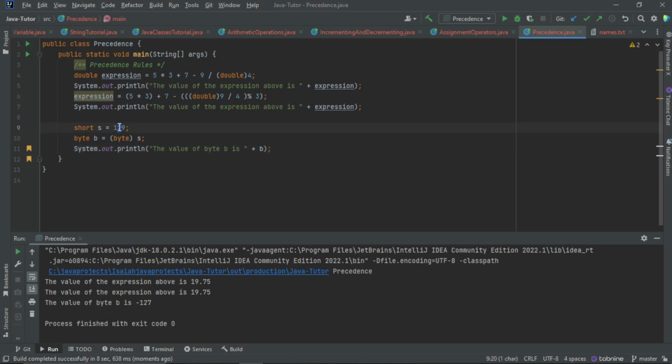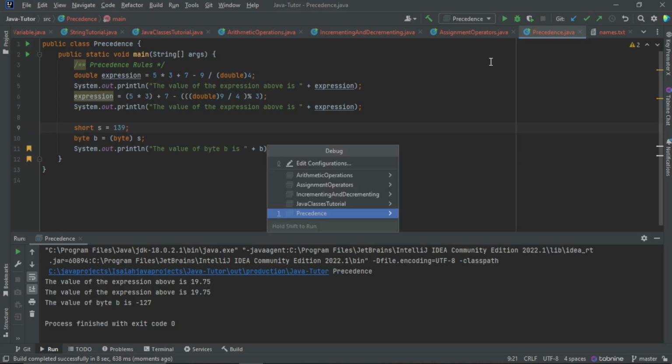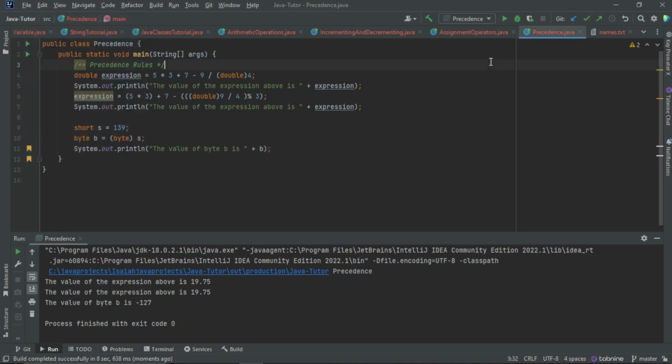So let me change this to 139 and see what the result will be. So we have negative 117. So that is how the type conversion works.